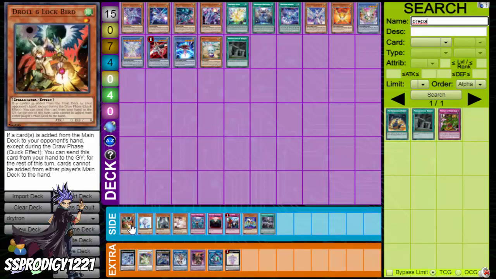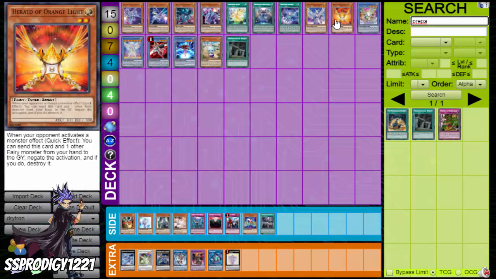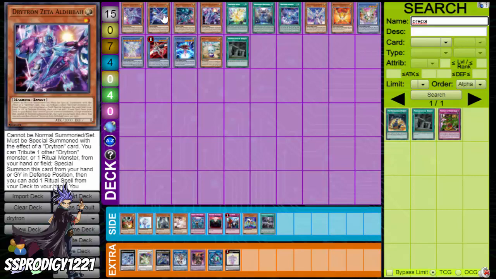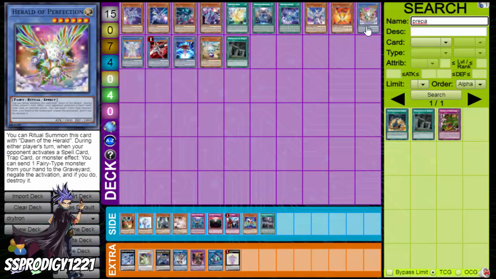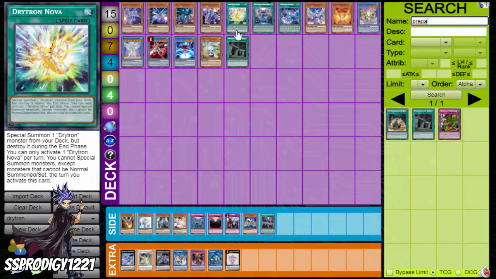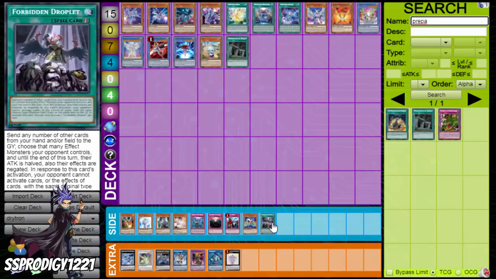Drone Lockbird is very good as well because they rely on searching in order to get their Herald of the Orange Lights to hand, as well as searching off other Drytron monsters, the ritual spells, in order to try to bring out their Herald ritual monsters. Going first, Anti-Spell is very good, and Imperial Order as well, since they rely on using their spell cards to bring out their ritual boss monsters.